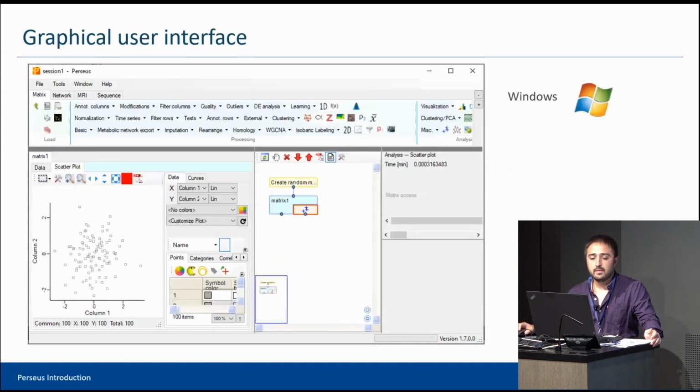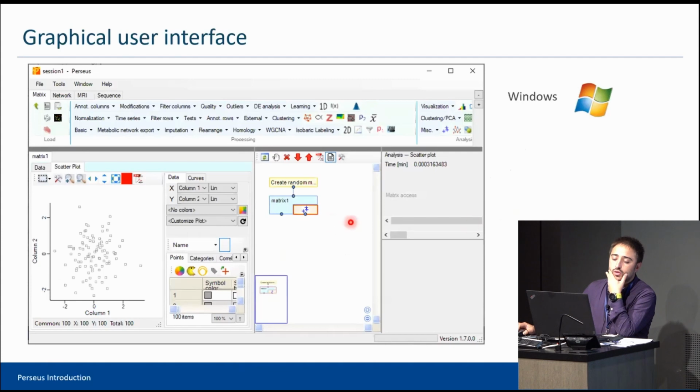So exactly, this is how the Perseus user interface looks. So this data is not important, right? It's just random data from a Gaussian distribution. So it's not very interesting, but the important part here is to see how it looks. So you get, of course, this very nice user interface, which is subdivided into tools in the upper part, and then workflow in the bottom part. So the tools are also subdivided in 3 main groups.